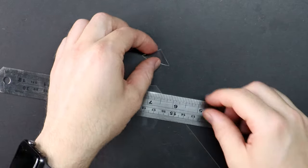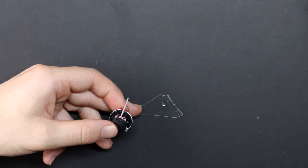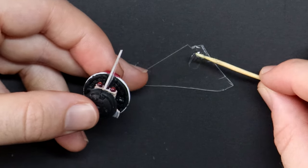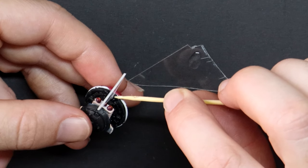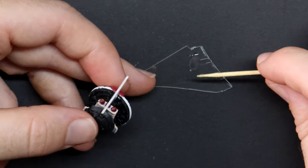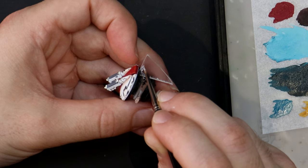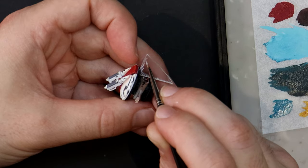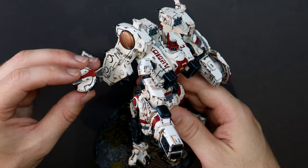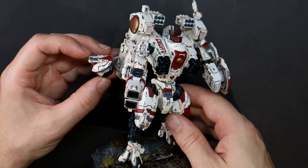I'm making small triangle pieces using hard clear plastic and then fixing it in place to the drone's viewfinder lens with UV drying resin. I'm avoiding super glue as I don't want the cloudy effect. I mean, I kind of do, but I want to control it. You'll see what I mean. I want the drones to appear as though they've been scanning and repairing the Riptide Battlesuit mid-combat to keep it functioning. So shortly I'll attach them to the model and it might just look like they are hovering.